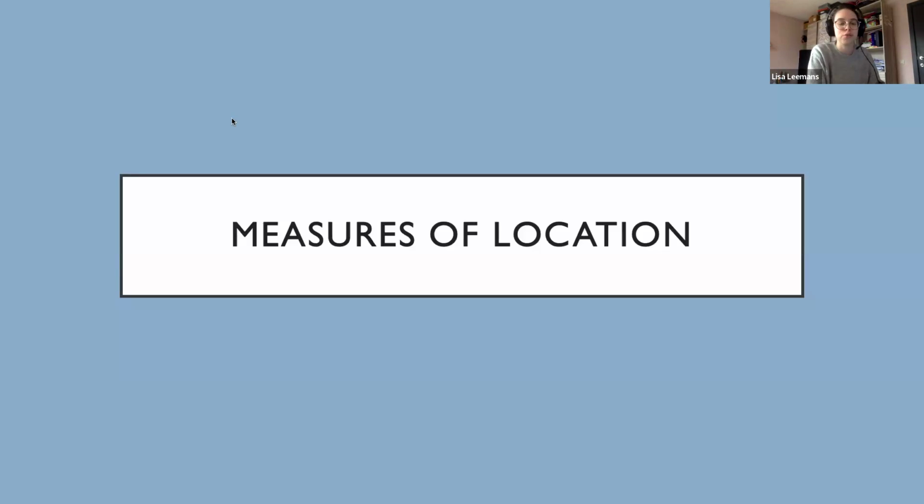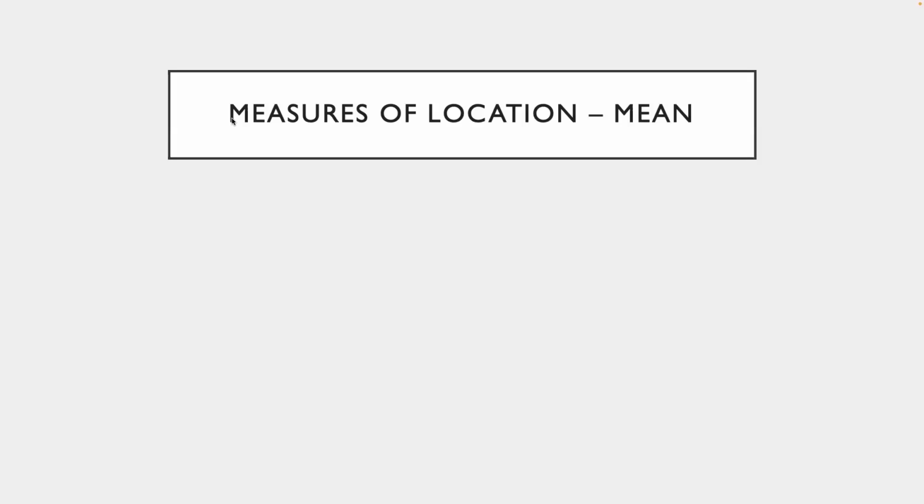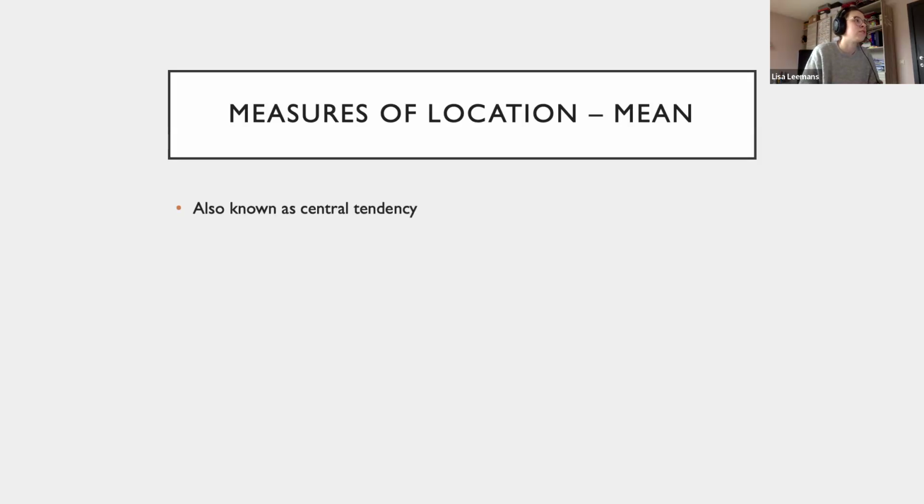Now we will move on to the measures of location. First of all, I should mention that we say measures of location, but you could also call it central tendency. It is how our data, if we look at it graphically, will change depending on where the central point is. It will move depending on the data. This is just a general outlook, but you will go further into it in other classes, most likely.